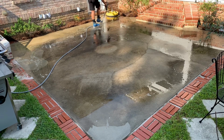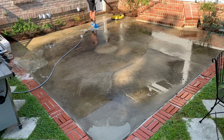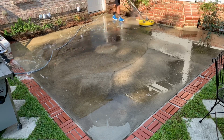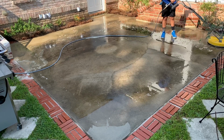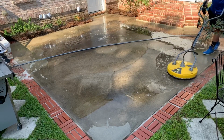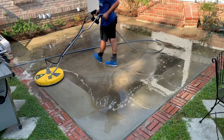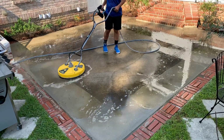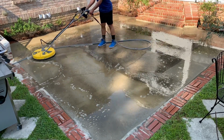Well, knocking off the paint is something that we try to avoid at all costs, and that's why we use a low pressure process where the detergents do the heavy lifting for us. In this scenario, high pressure is probably required to knock off the paint and not something that we really want to do. So we have to start off by managing expectations. Now, this customer may be thinking that we're going to be prepping his property to be repainted because he said it was okay to knock off the paint, and this isn't the case, at least not for my company.